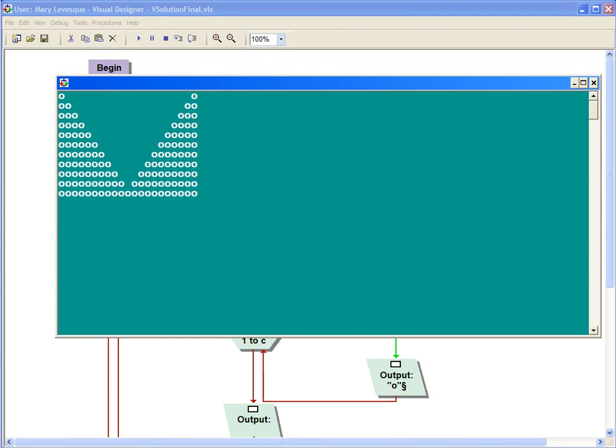A pretty universal cry from students is, "But I don't know what to do when it doesn't turn out correct." So I'm going to walk you through an actual debugging session for a project that I set up for myself, complete with the real errors that I made, so that you can see the thought process that has to go into fixing one of these things.